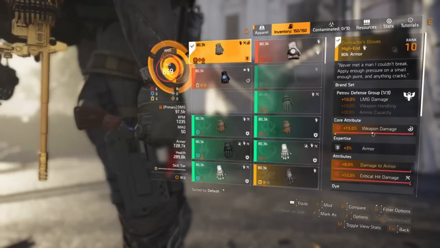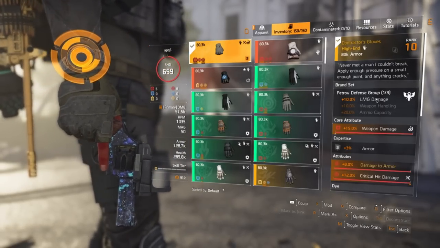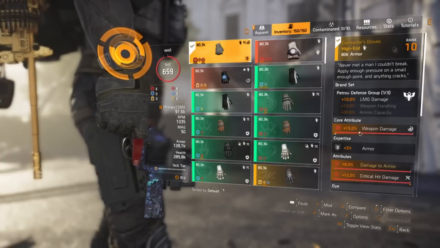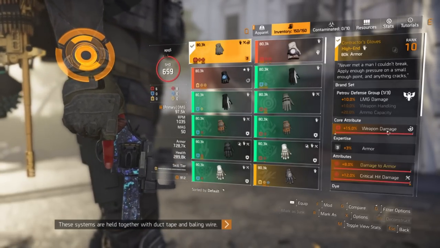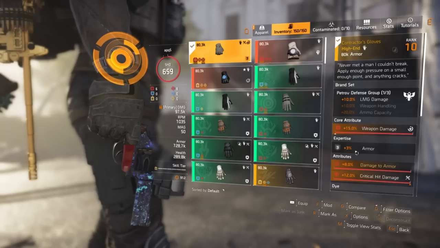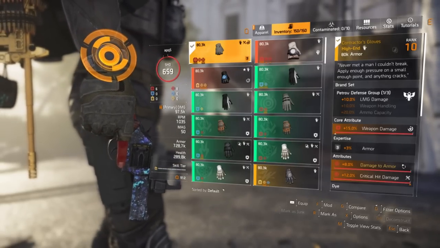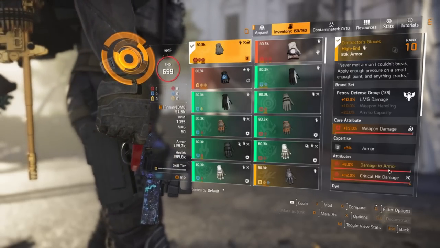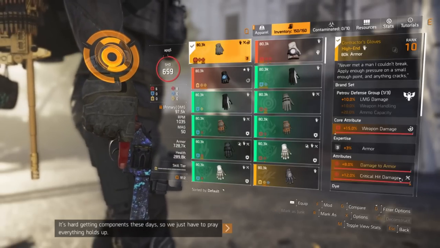Going on to our gloves. I am running the named Petrov Contractor's Gloves. These give me 10% LMG damage, which is kind of nice considering I'm using the Bullet King. These come with 15% weapon damage. You can roll all blue core on there if you want to. I recommend going all red. I have 8% damage to armor, which always comes every single time maxed out, which is why these are named gloves. These are best in slot for a lot of DPS builds, and I have 12% crit chance rolled onto there. Overall, these gloves are super easy to get.